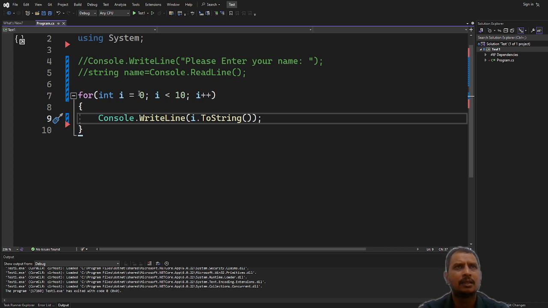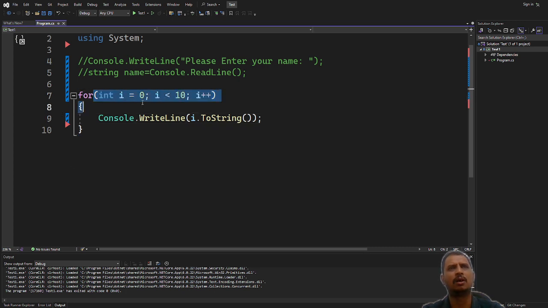Now see, because this is declared within this for loop, the moment the iteration is done, I will be released automatically by the garbage collector.